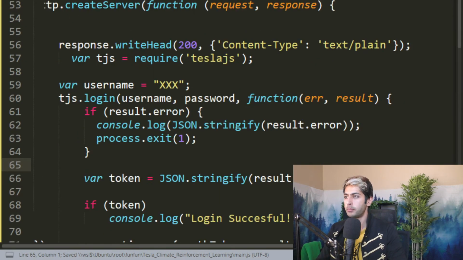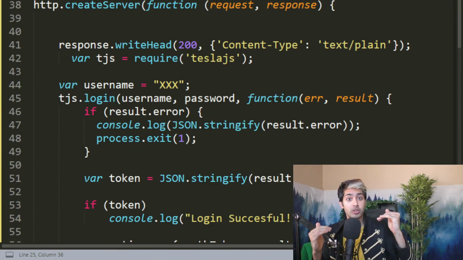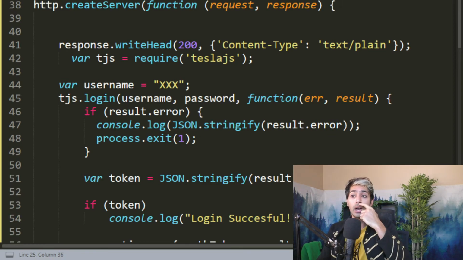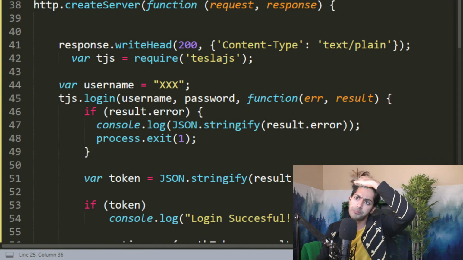Watch this give me a million errors in a second, but that's the basic idea. The code works. If you download this code and run npm install for all 5 of those dependencies, this code will run. Even if you don't have a Tesla, it will run. You just have to create a Tesla account. And I wonder if it'll let you log in without a vehicle identification number. It will run, that's for sure.